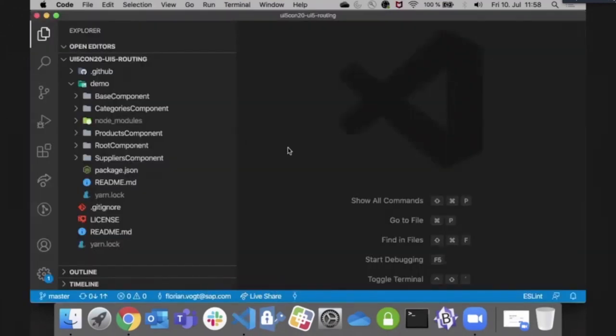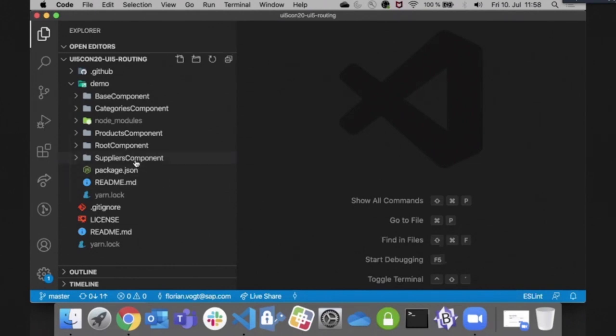So switch to the code. This is a repository which we have. It's a mono repository. We use the UI5 tooling together with Yarn to bring it all together. Our goal was to achieve maximum isolation development-wise, to allow completely independent development of components. So the goal is that every component can be developed by separate developers, separate teams. In future they will also have their own Git repositories, and in the end it all comes together.